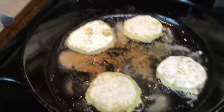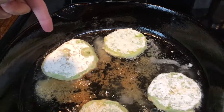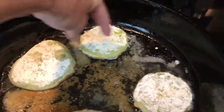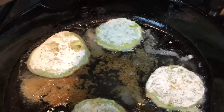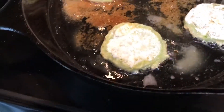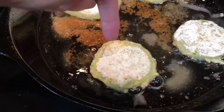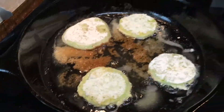These are starting to fry up. These two are without egg — this one is with flour only and salt and pepper, and this one is with flour and cornmeal and salt and pepper. Then these two were both battered in egg: this is the one with cornmeal and this is the one with flour and egg. So they're cooking up nicely.